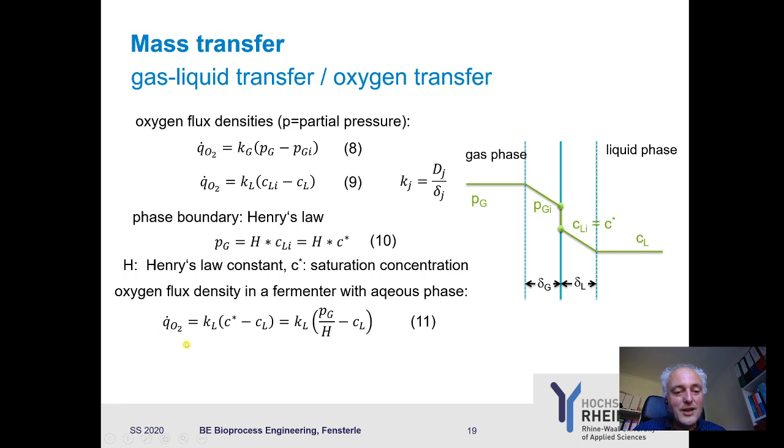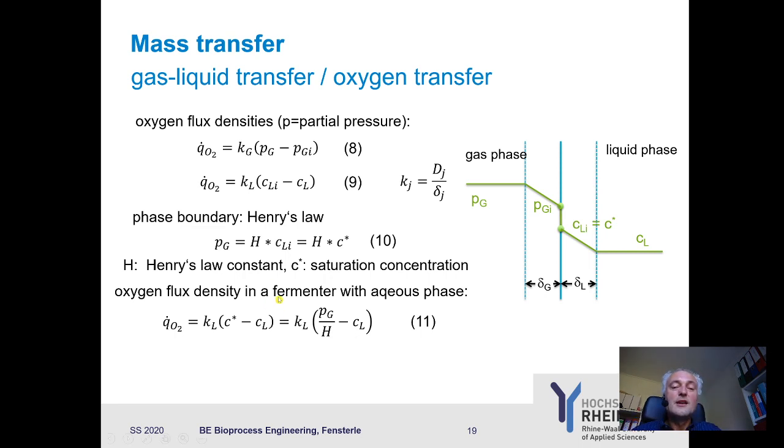So the flux density here is our concentration difference. So the saturation concentration minus the concentration in the liquid. Of course, this concentration I can, using Henry's law, also write down like this. Fold, as always, a constant. And this of course depends on the liquid, this depends on the temperature and so on. So this constant is not constant if you vary the conditions in your liquid, on the viscosity and whatsoever, but for a given medium, given condition, this is constant.